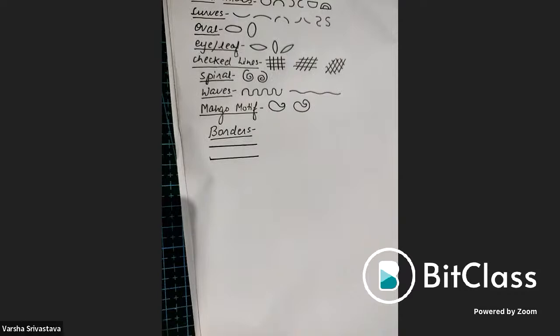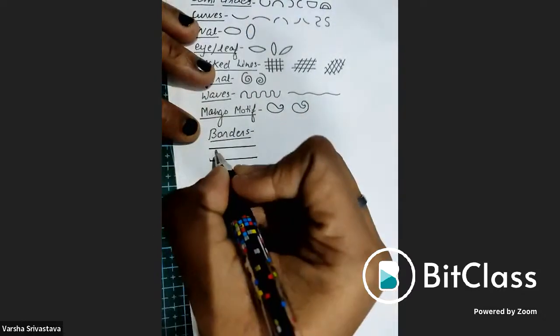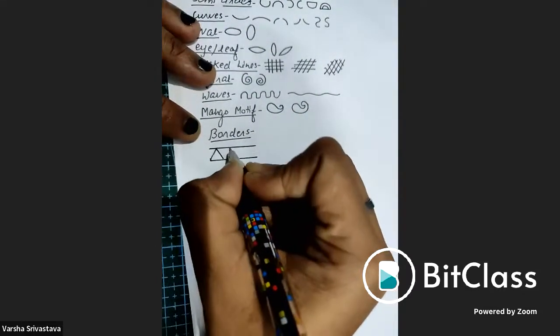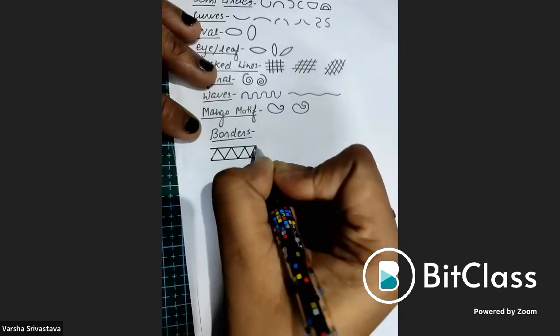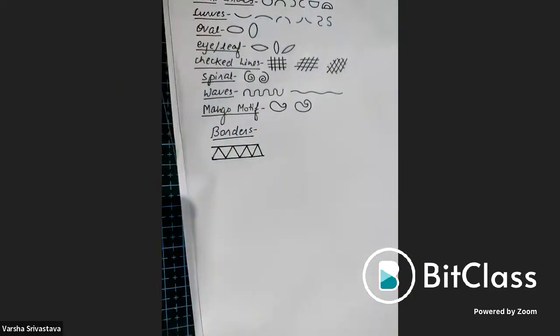Masoom, once I am done with my drawing part, I'll show you the full page. Don't worry. I'm just making the triangles in this. So you can just simply make the border. You can make the triangles. Mango motif's other name is Paisley, P-A-I-S-L-E-Y, and carry, which we call it in Hindi.